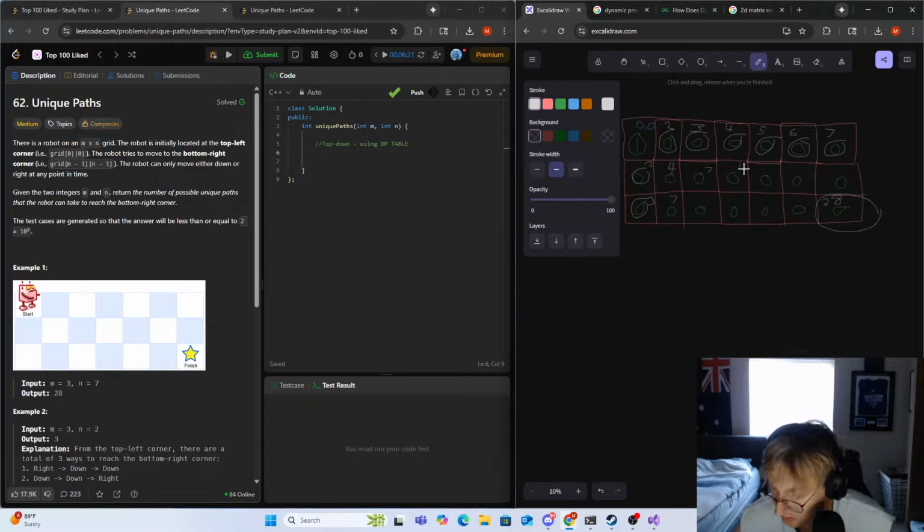Doesn't the array start with 0 at the top left corner? Yes, it does. But we're gonna get our first value to be 1 here, because this is one way. Yeah, the index is 0, 0, but this here is one way that we can start. We need 1 to start.